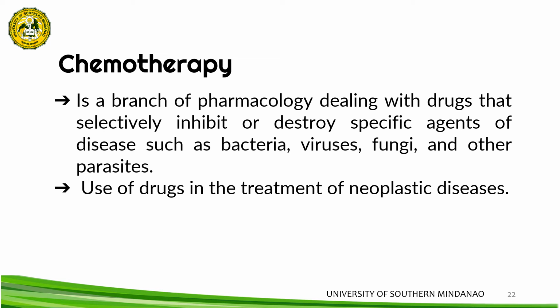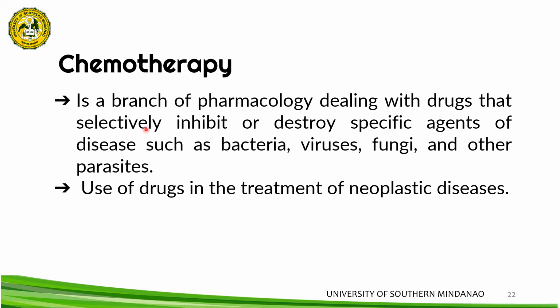So we also have chemotherapy. So we define chemotherapy as a branch of pharmacology dealing with drugs that selectively inhibit or destroy specific agents of diseases such as bacteria, viruses, fungi, and other parasites. So it is also defined as the use of drugs in the treatment of neoplastic or cancer diseases. So we have here an important phrase, selectively inhibit or destroy specific agents.